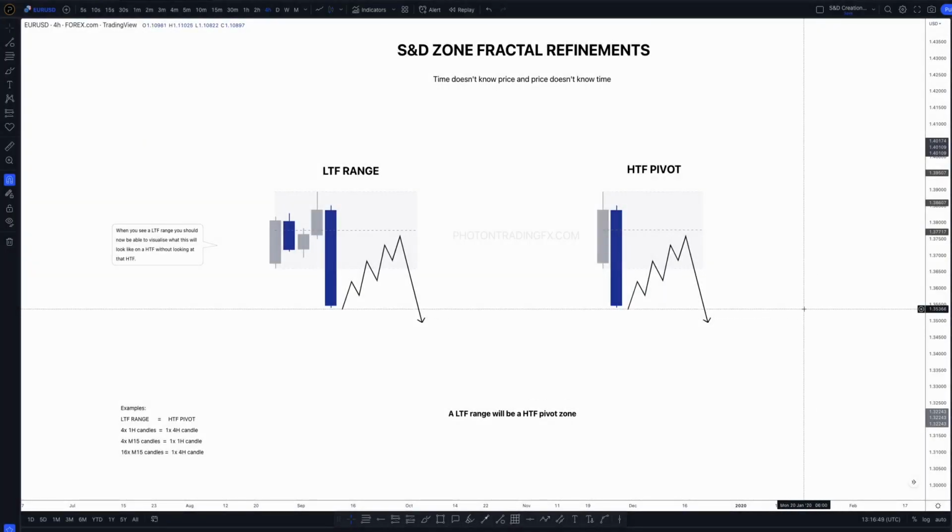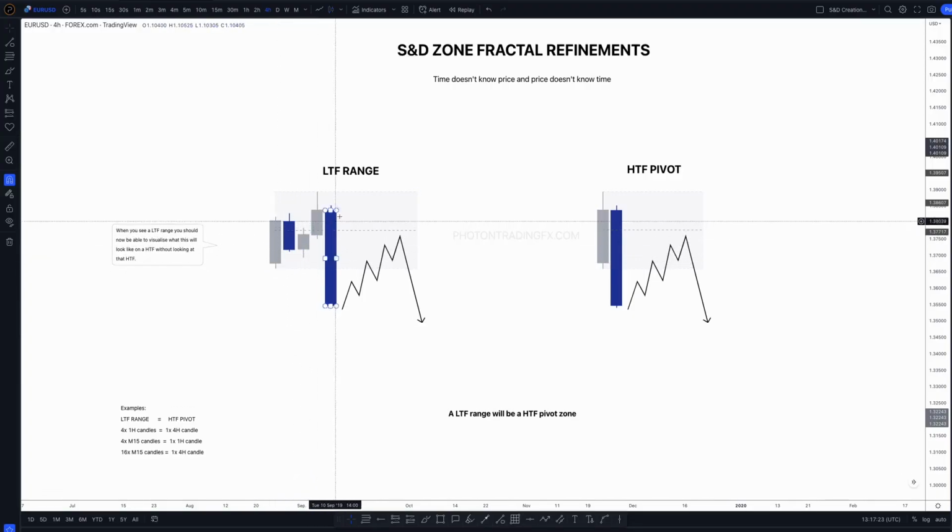Okay, so just before we wrap things up and head onto the charts to practice drawing and identifying these, we're going to start to think about the market in more of a fractal nature. So in those previous examples, we've just been thinking about one time frame. Now I want you to start thinking about multiple time frames, okay? So don't worry about market structure or premium discount or any of that fun stuff. Just think about supply and demand across a few different time frames. So let's look at this range created supply here, right? The examples we've just been looking at. Now, there's 4 candles here, right? Before the thrust candle, there's candle 1, 2, 3, and 4.